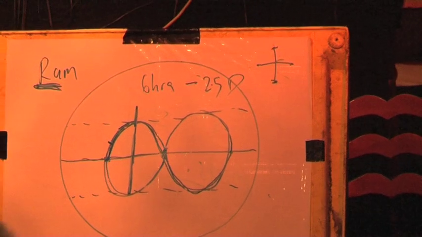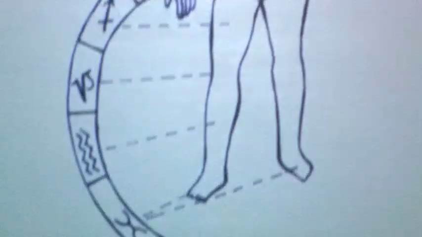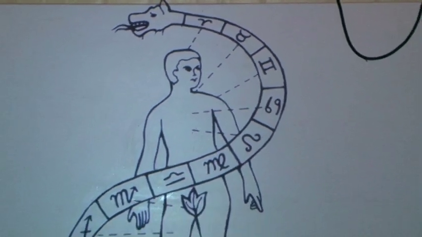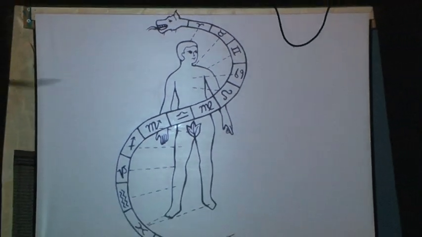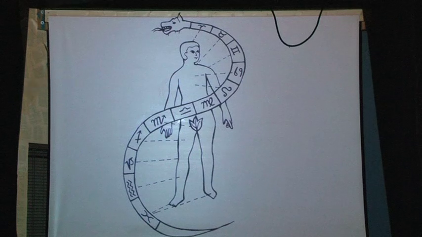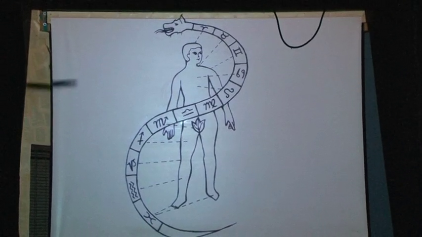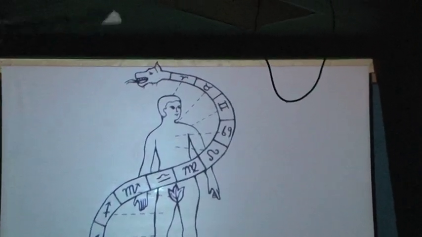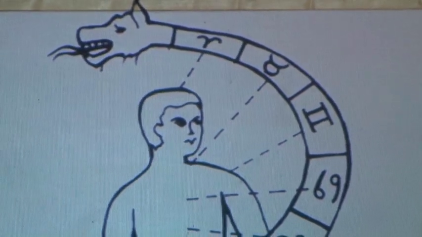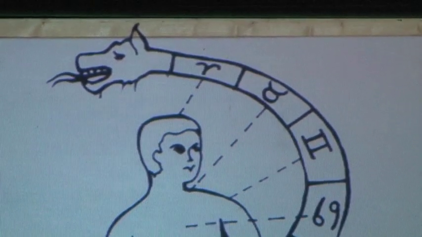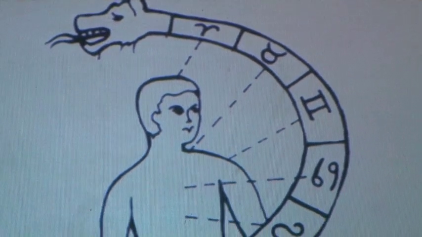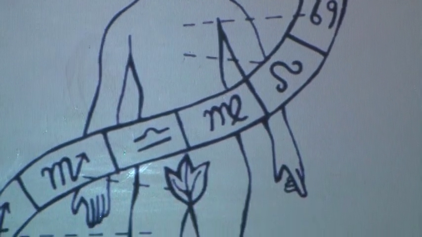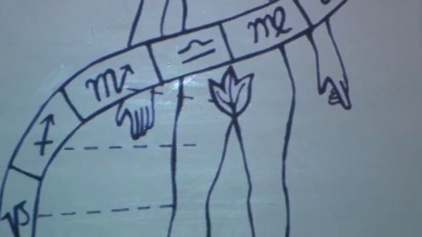Before we proceed, there's another thing we need to add to these two cycles of the day and the year, which both are controlled by the sun and names of the sun. There is Adam Cadmon. We need to place Adam Cadmon in. It's very important that we do this, because then you will see how the festivities also harmonise with the organs in your body. For instance, just one example: Aries is at the top. So obviously we put the head of Adam Cadmon here in Aries and Taurus, 60 degrees. Aries rules the cerebrum.